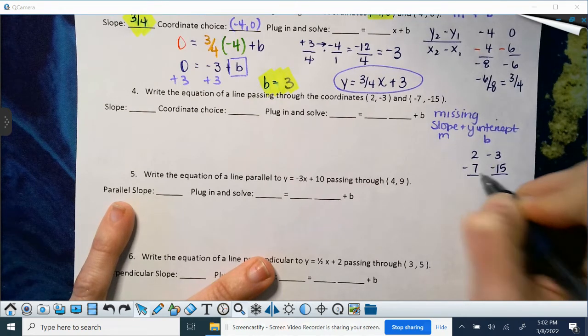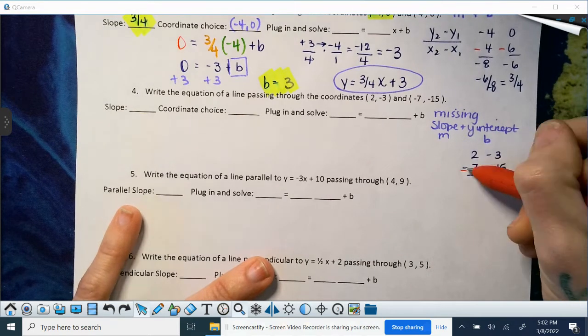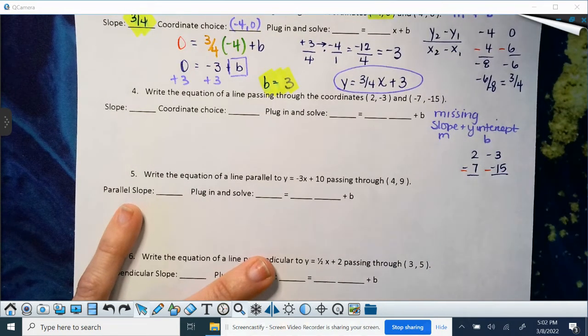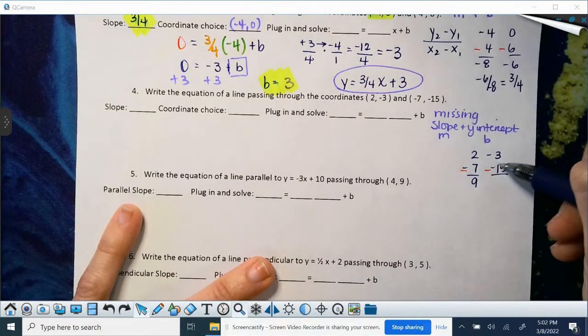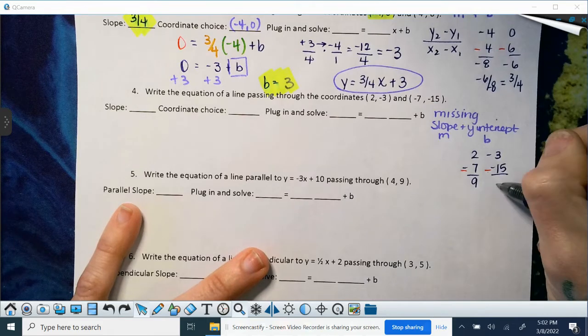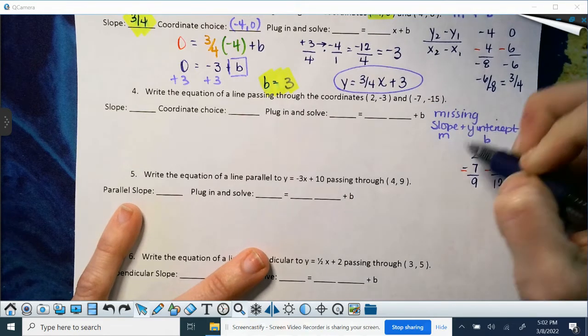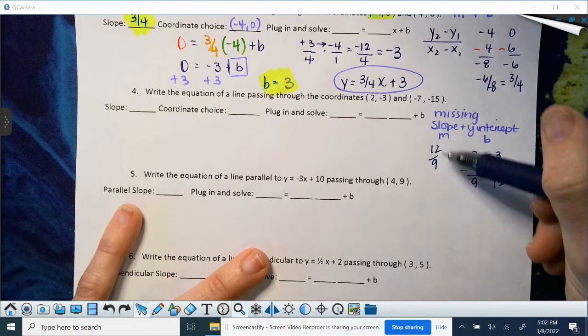And then I'm going to work straight down, and I'm going to subtract both columns. That minus makes us a plus. So 7 plus 2 is going to be 9. That minus makes this a positive 15 as well. So if I have 15 and I lose 3 because that's a negative, that means I have 12. Y is on top, so 12 over 9. And we want to see if we can reduce it. They are both divisible by 3.